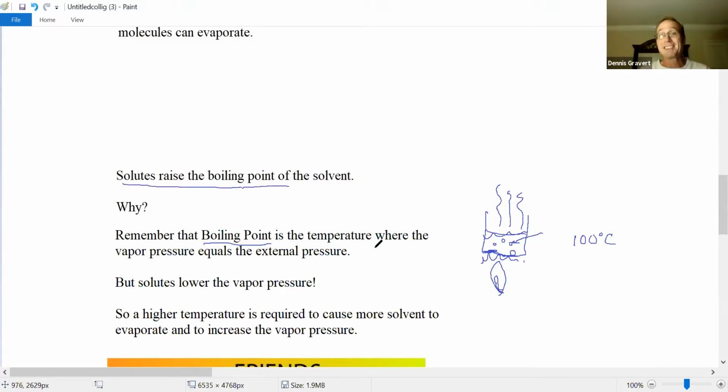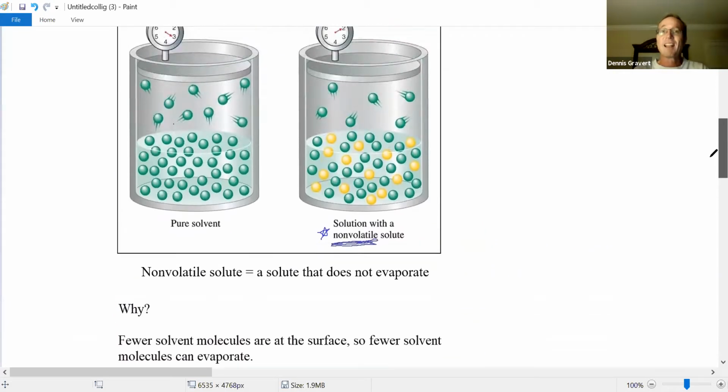Well, the vapor pressure has to equal the external pressure, right? And we just said, hey, if you add more solutes, less gas comes off. So at 100 degrees, that's when water's supposed to boil. That's when you're supposed to see little gas bubbles, steam bubbles start to form. But you don't if there's something dissolved in the water at 100 degrees. Well, the solutes are preventing the water molecules from evaporating. So you don't have enough gas to create a vapor pressure equal to the external pressure.